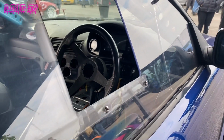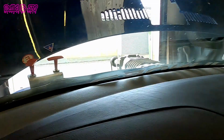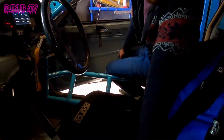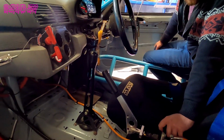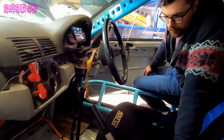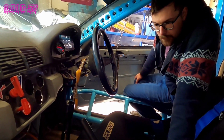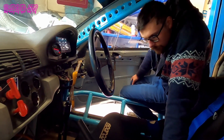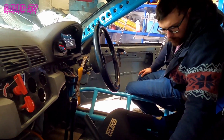So safety stuff, we talked about the extinguisher. The other is the power cut-off, which you need if you're going to be drifting on track. It links to the outside one there, and there's an upgraded fuel pump. Standard BMW tank and everything. Standard BMW tank for now. I do need to get a swirl pot, but it's just a drop-in Sytec 450 or something like that. I can't remember. It's been so long ago.